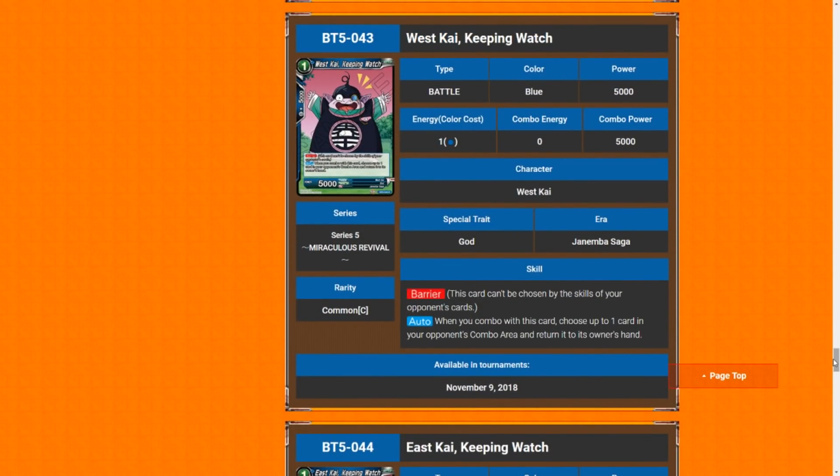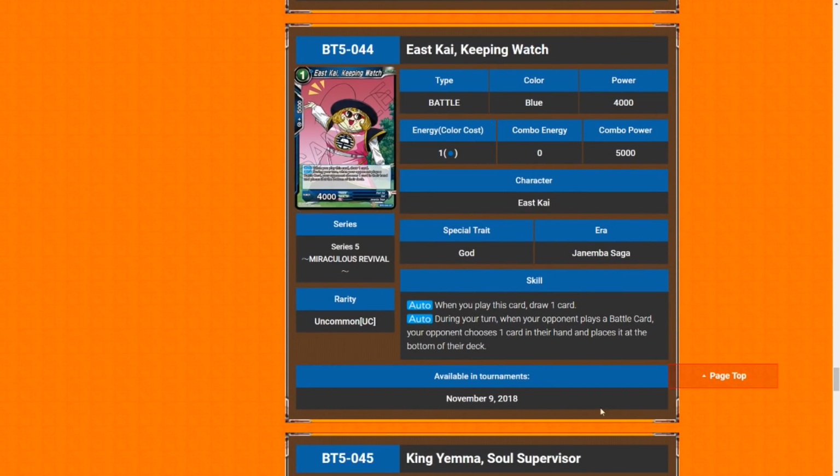West Kai, Keeping Watch is a barrier 1-drop. When you combo this card, choose 1 card in the combo area of the opponent and return it to their hand. So it's just like a Jiaozi, but he kind of just sits there. I'm like, I'm waiting. I'm chilling. Just wait. Keep going. That's it. East Kai, my favorite card, I think. Keeping Watch. When you play this card, draw 1 card, so that's already good.